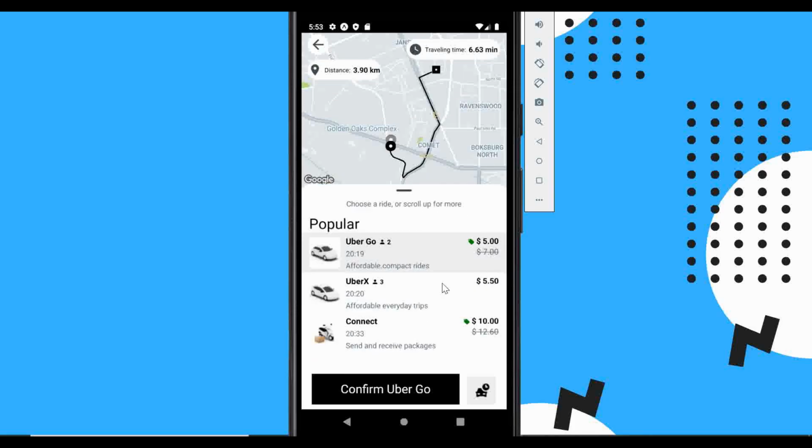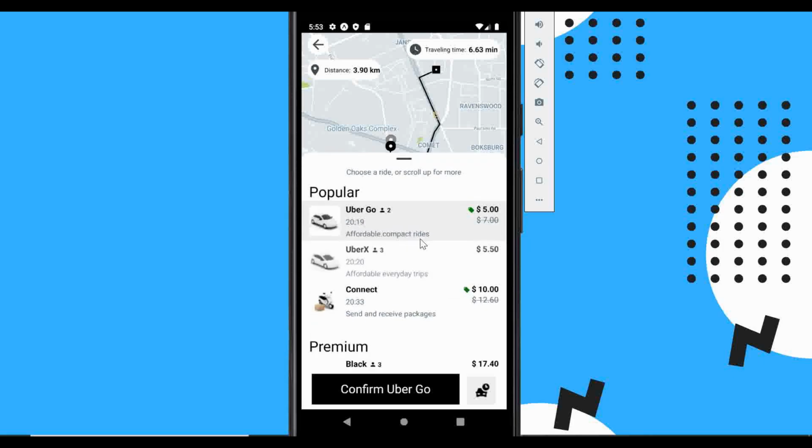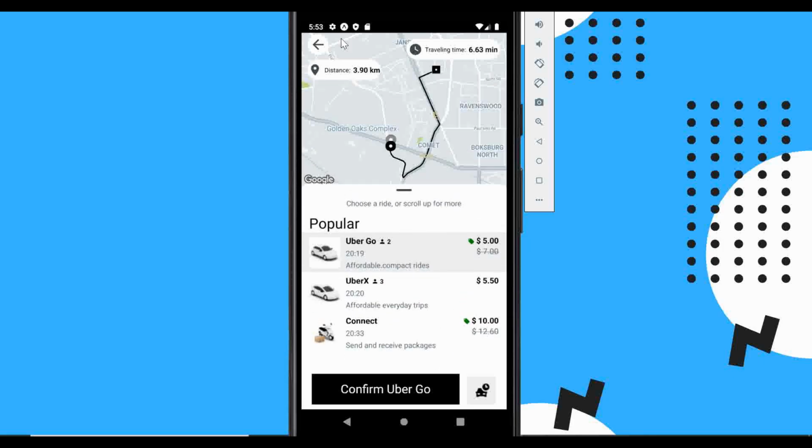If you can open Uber 4.2, this is exactly what is on Uber 4.2. I know that Uber changes the version. I'm sure now they are at 4.3 or 4 or 8, I'm not sure, but this is Uber 4.2. This is the time when I built this project. And if I'm happy with all this information, then I can confirm my Uber.